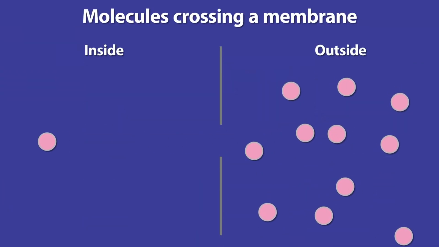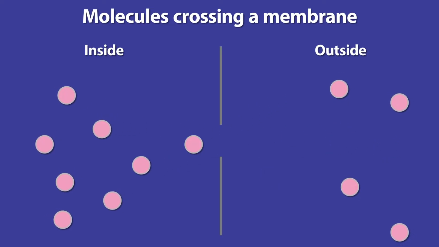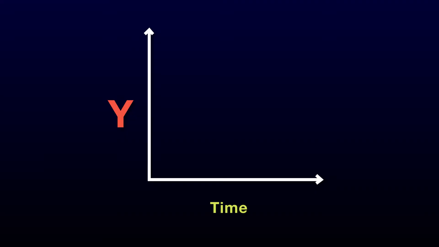For example, in a previous episode we talked about diffusion, which is the movement of molecules over time. We could graph the data in a few ways. One would be to graph how many molecules have crossed a cell membrane at a given point in time. Since we're measuring known times, the thing we are not in control of is the number of molecules. So time would be on the x-axis, and the number of molecules — which depends on how long things have been diffusing, which we have no control over — would be on the y-axis.